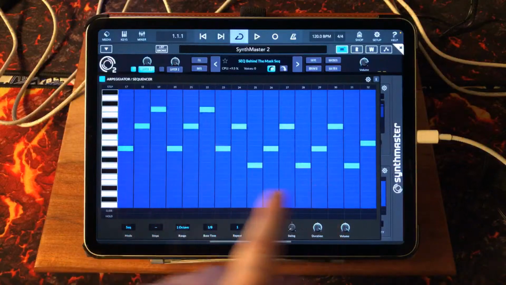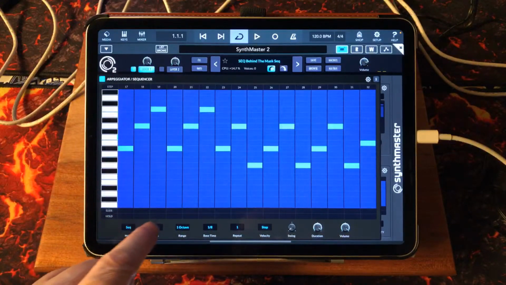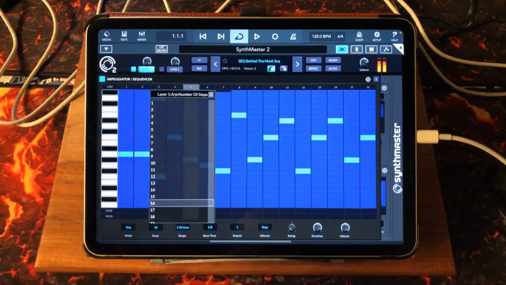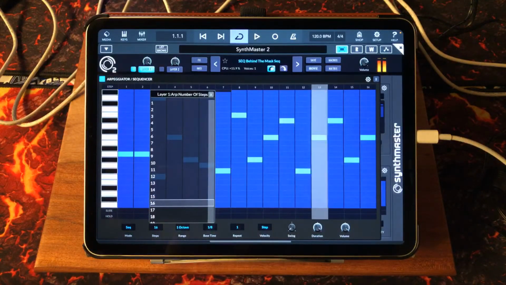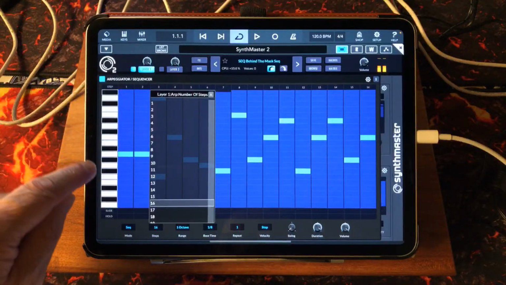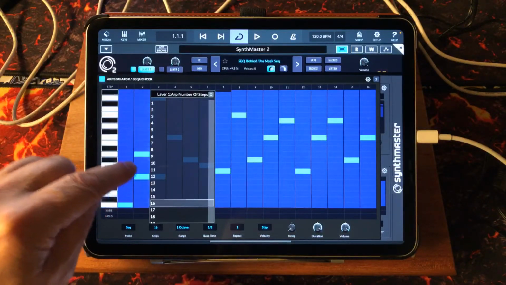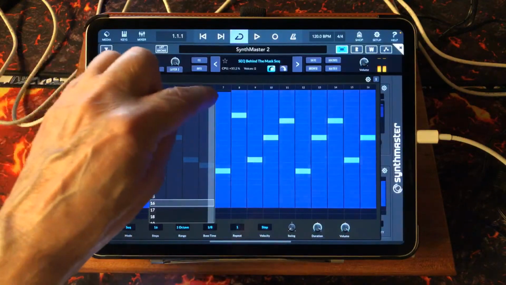We're on to our second page here, so let's just reduce the steps to 16. So I'm going to set up something that sounds a bit more musical.